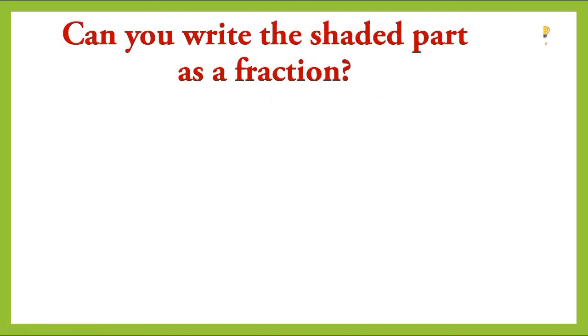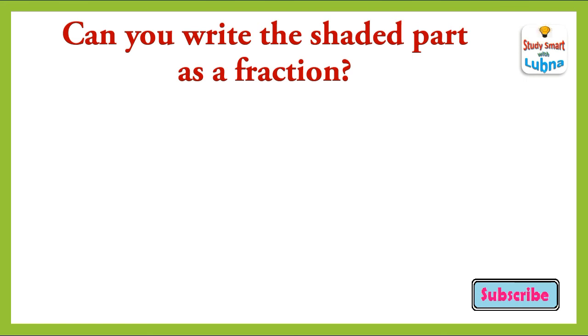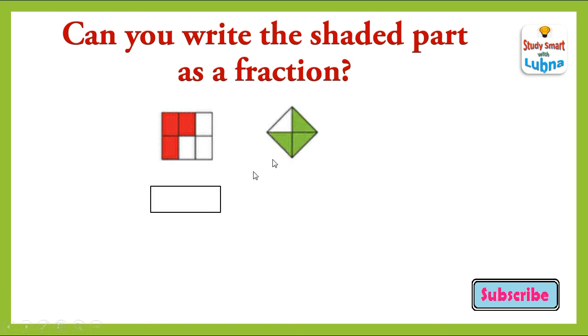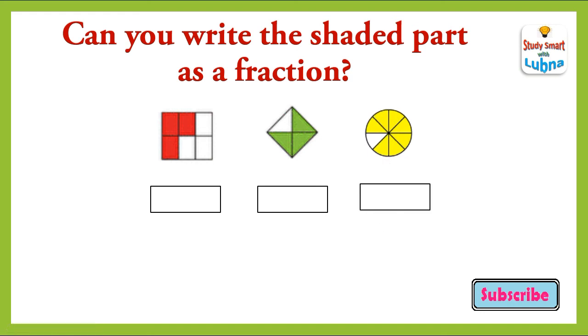Can you write the shaded part as a fraction? I know you can write. Now it will be easier for you. Here you can see the total parts are 6 and the colored part is 3. So write its fraction. Here the total parts are 4 and the colored parts are 3. Write its fraction also. The total parts are 8 and the colored parts are 7. So write the fraction of this figure also.